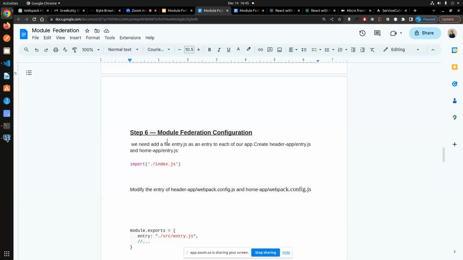Okay, now let's look into the next step. So the next step is module federation configuration. For that, we have to add a file entry.js and it will act as an entry to our app. So in header app and home app, we have to create a file entry.js.